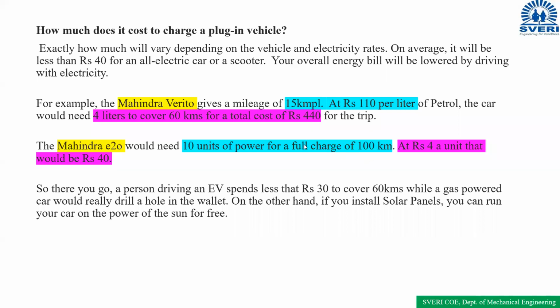So which one is better, the electric vehicle or the fuel vehicle? The electric vehicle is better, sir. Yes, this is one of the main important points. It means we are going to save money as well as decrease environmental pollution. Is it clear? This is the small example I have given.